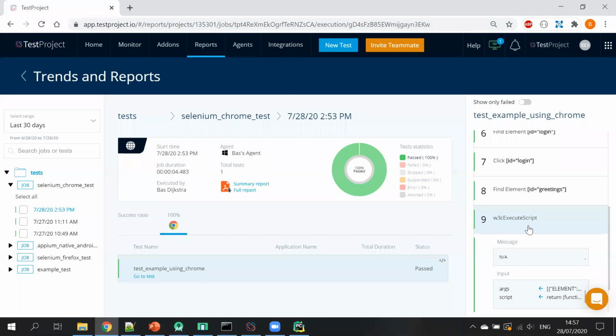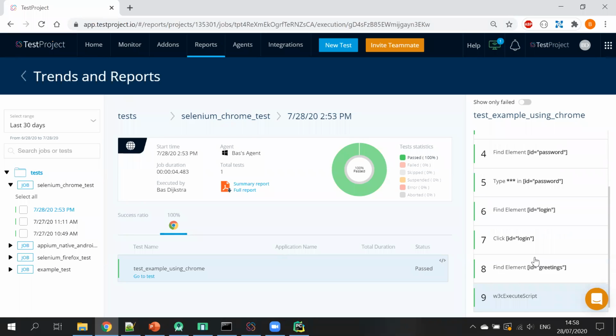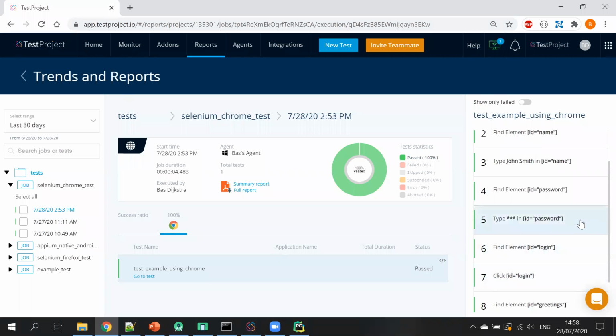So the WebDriver protocol, Selenium does that by executing a piece of JavaScript, actually. But this is what you get for absolutely free, without any additional configuration, when you use the TestProject WebDriver from the SDK.